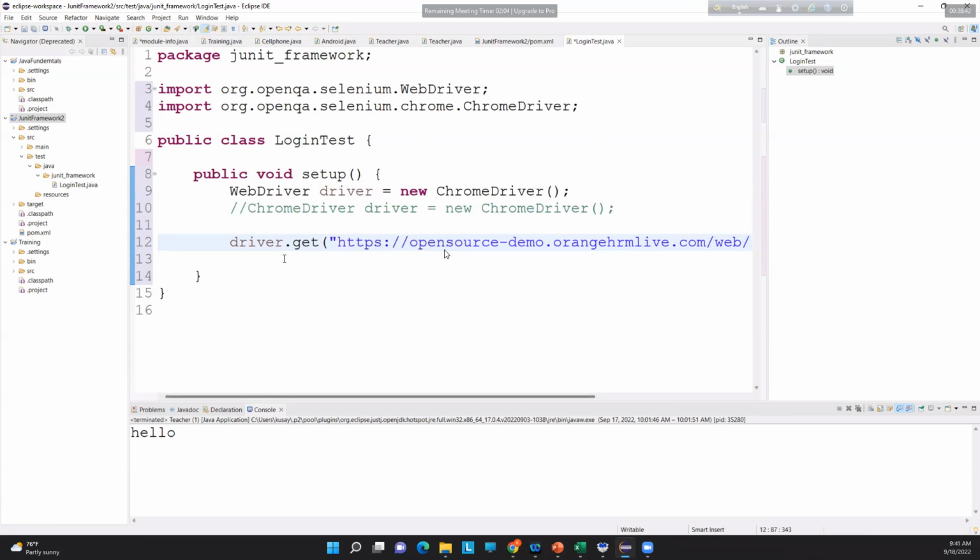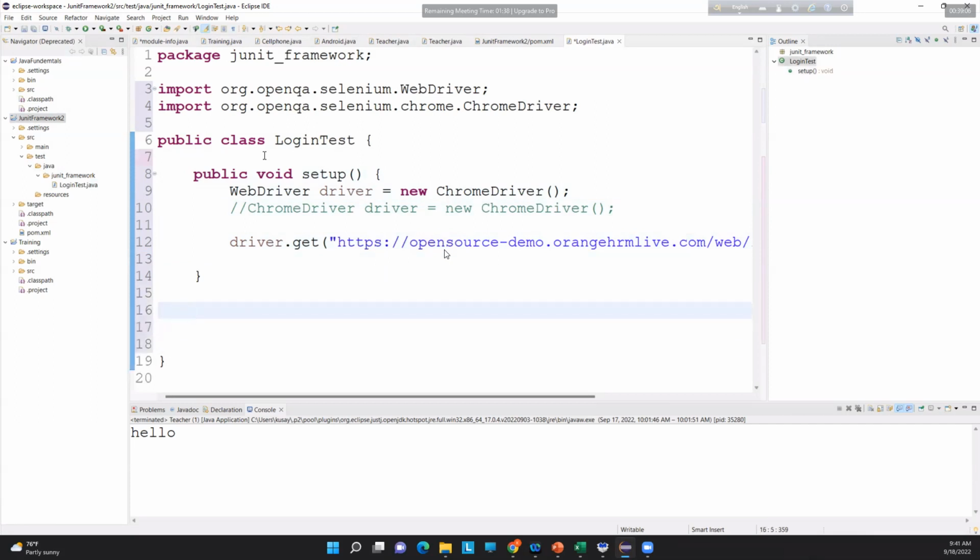Sometimes it doesn't show up. So go out of the setup method, down below it.